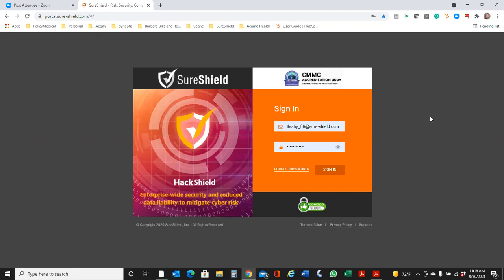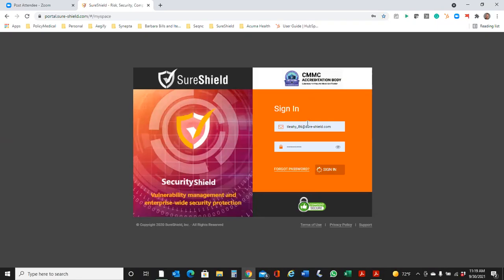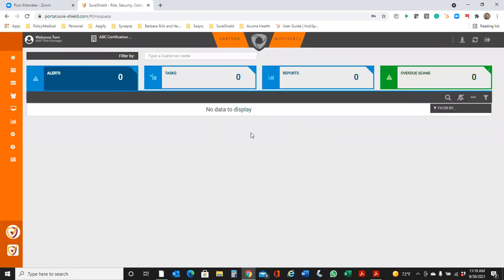And then depending upon how you plan on conducting your audit, how this environment can be used for doing that. So I'm going to go ahead and sign in as a quote unquote C3PAO.